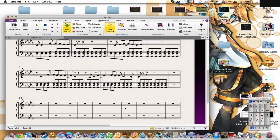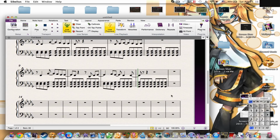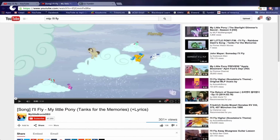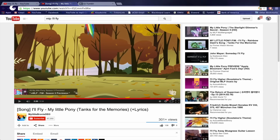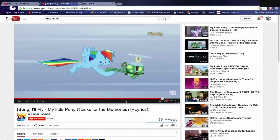What you want to do in order to figure out the key, a little trick that sometimes works, sometimes doesn't, is that with a lot of songs, they always end on the tonic, meaning the one chord, the key of the whole song, assuming that the piece does not change to a different key. So we're going to skip ahead to the end here, and we're just going to listen to how the song ends.